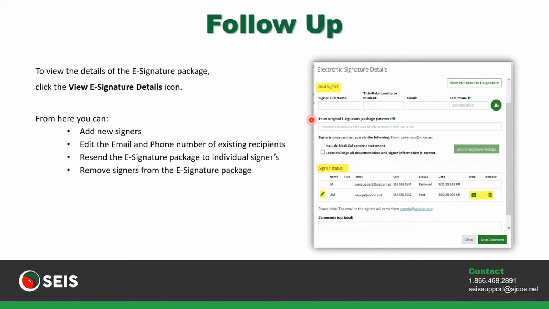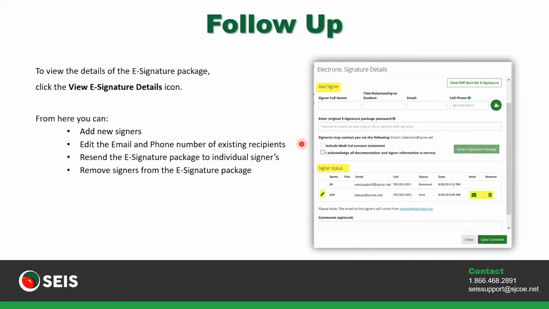So if you forget or you wrote it down incorrectly somewhere, unfortunately, you're going to have to cancel the package to get that password and start all over again. So include yourself in the package so you know what that original package password is. So if you need to add somebody back, you know what that password is, if that makes sense.